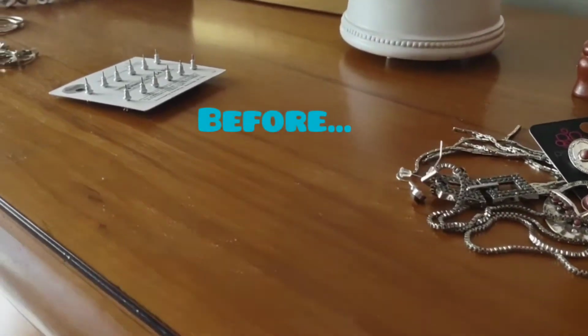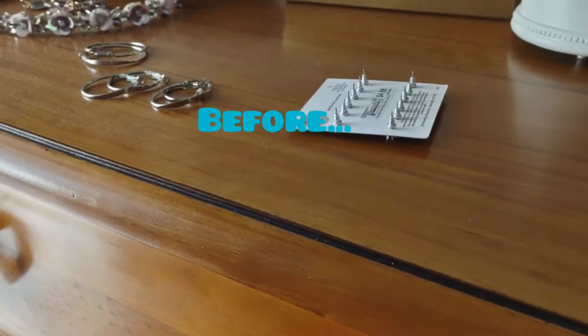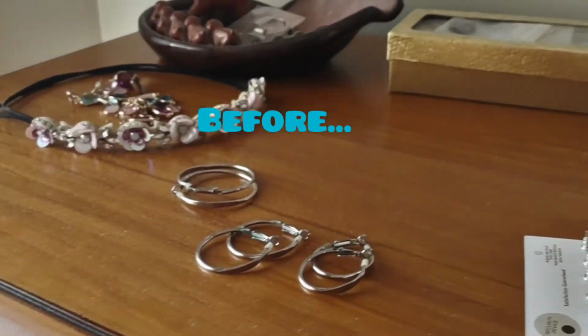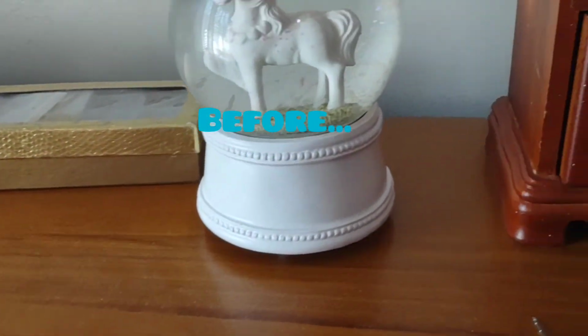So I have the bed made, so I'm just showing y'all a before shot of the dresser, of the dust on here. And then to be cleaning it, I'm just going to be using the Endust and the rag.